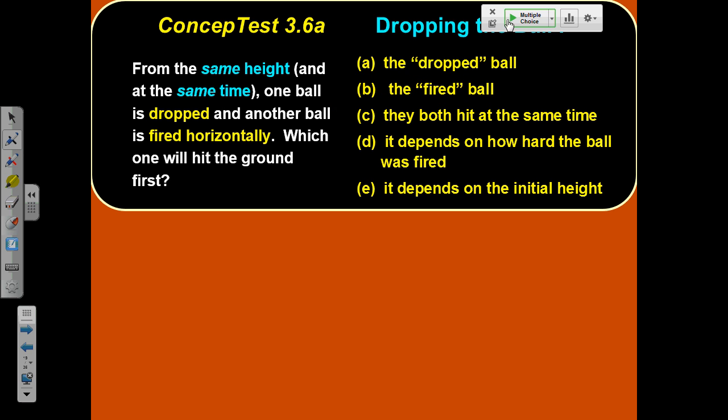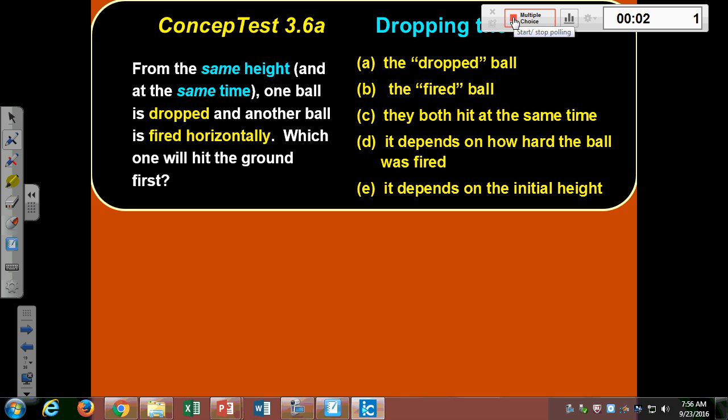All right, and then from the same height and the same time, one ball is dropped and another ball is fired horizontally. Which one will hit the ground first? By the way, I have this device here. It allows you to drop a ball. It'll kick this ball out, and it'll drop this ball straight down. You push this. It throws one ball out, and then it drops the other ball straight down. So they both travel the same y distance, but which one will hit the ground first? Will it be the one that's dropped, that falls straight down, or the one that's fired horizontally, that goes out and travels a greater distance than the one that's just dropped?